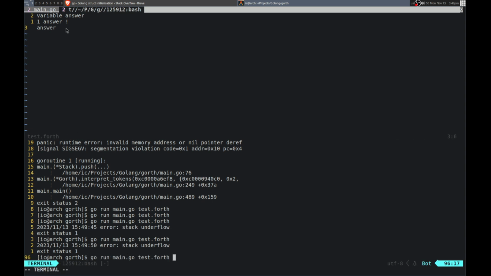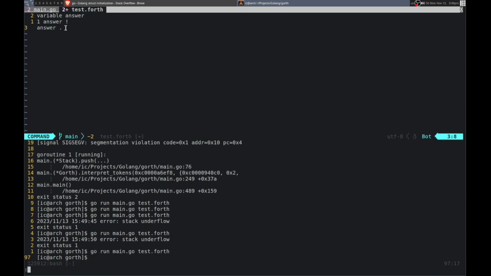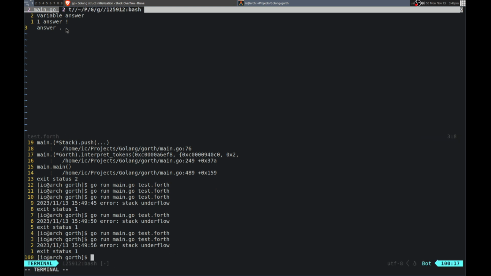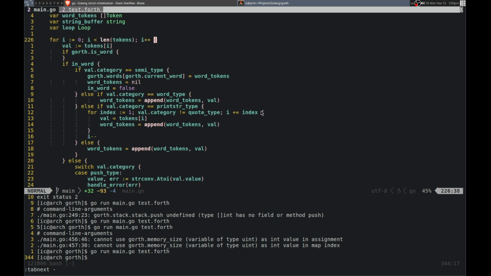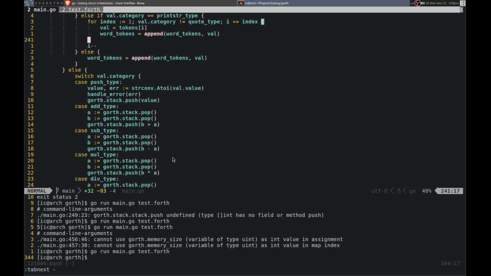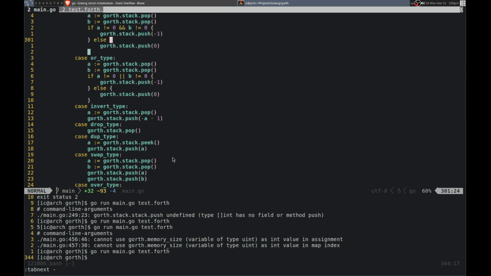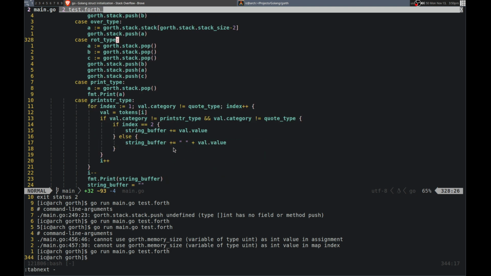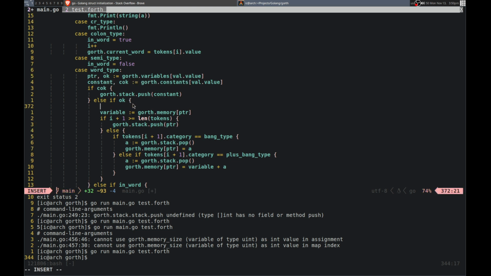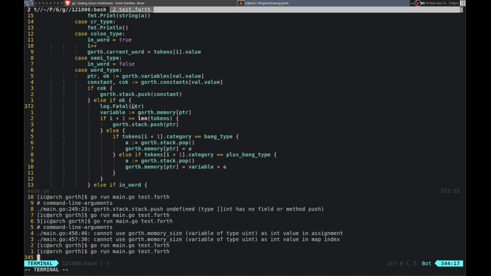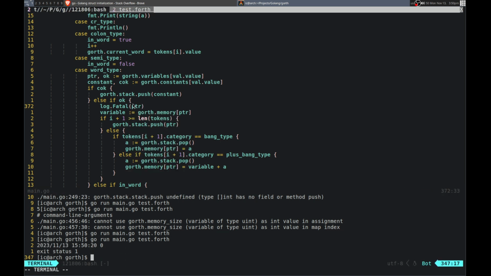Okay, so answer. What does answer have? Answer did not push anything. So when we call it, it didn't work. Okay. So that's not particularly good. Let me see if I can figure out why. It must not have been okay. So let me actually try that. So log.fatal. Yeah, I'll just do pointer. There we go. And then, alright, so we did get 0.